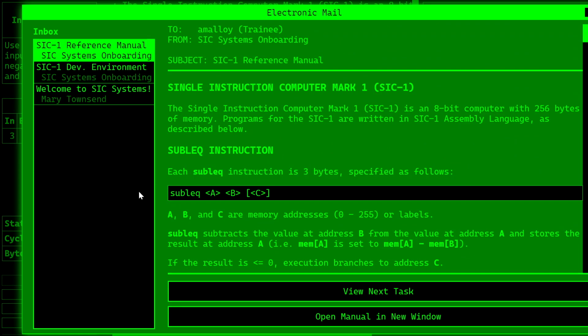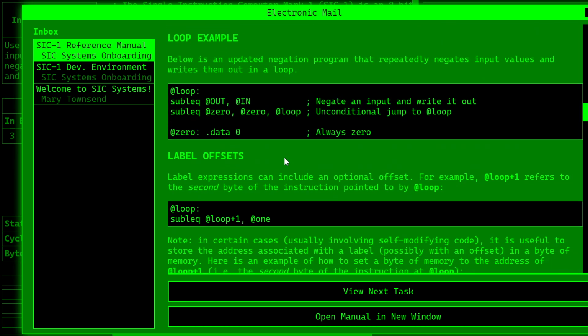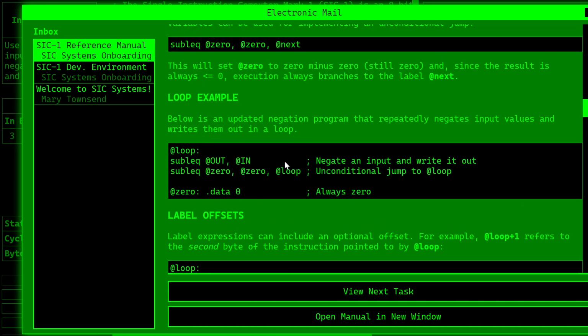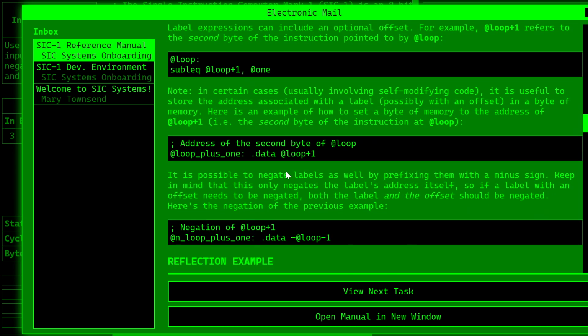Yes, each one is 3 bytes, A, B, and C. So this, of course, takes up 0 bits because we know each instruction will be a subleq, and if you're executing it, it must be an instruction. So I understand how to loop, or at any rate, I'd like to figure it out myself. But what? Loop plus 1. So subtract 1 from this and store it here is what this would do? It doesn't look like a loop to me.